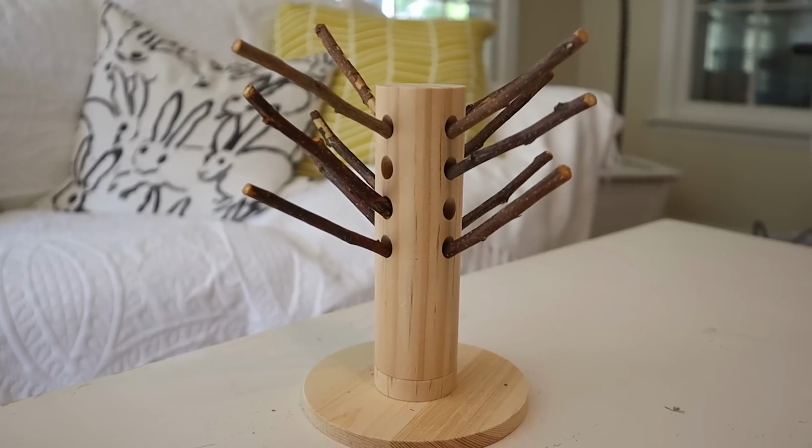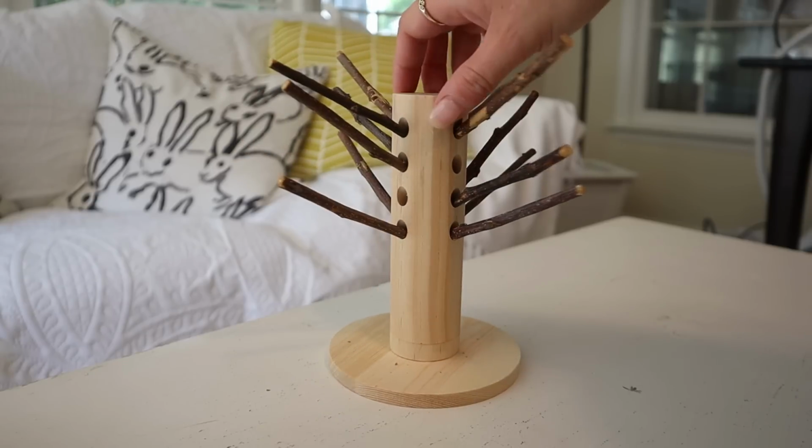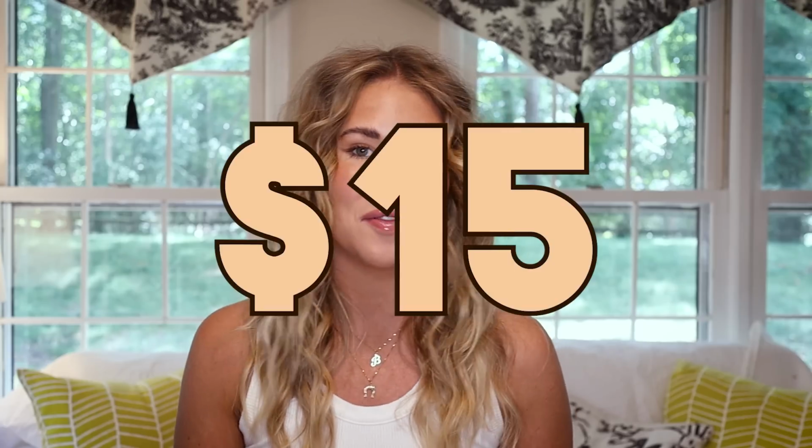It's this little wooden post that has little apple sticks sticking out of it. Right off the bat, it's really not super stable. The apple sticks just kind of flop around and it just feels like it's going to break apart instantly. This thing costs $15, which isn't a lot, but for what it is, I think it's a 1 out of 5. It's like this thing is worth like $2.